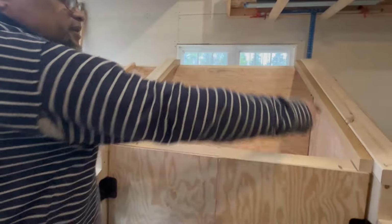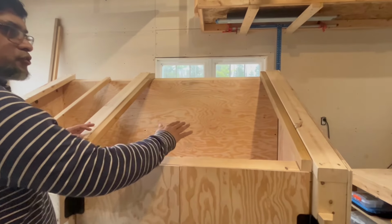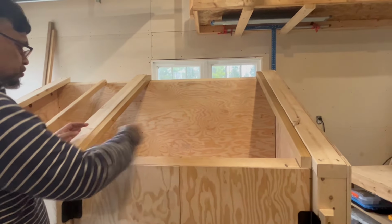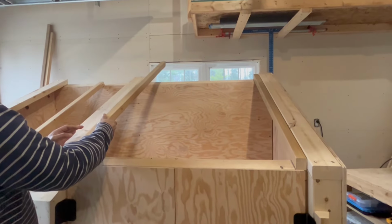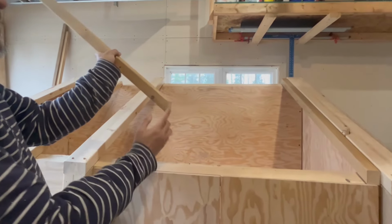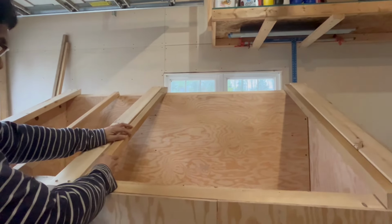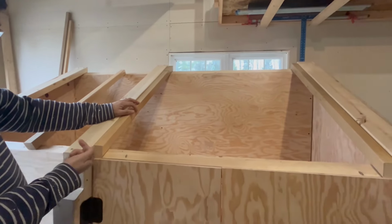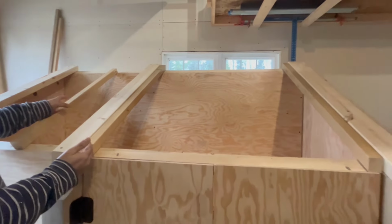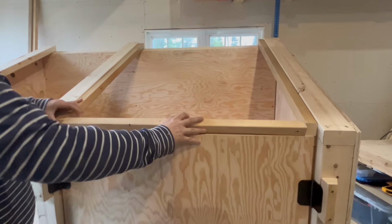Now I'm building a frame for a net here. I'll put hardware mesh. So I have cut these pieces for the frame. These are 30 degree angle, both sides. So I put like this, so this is vertical, not angled. I put two side 30 degree angle.